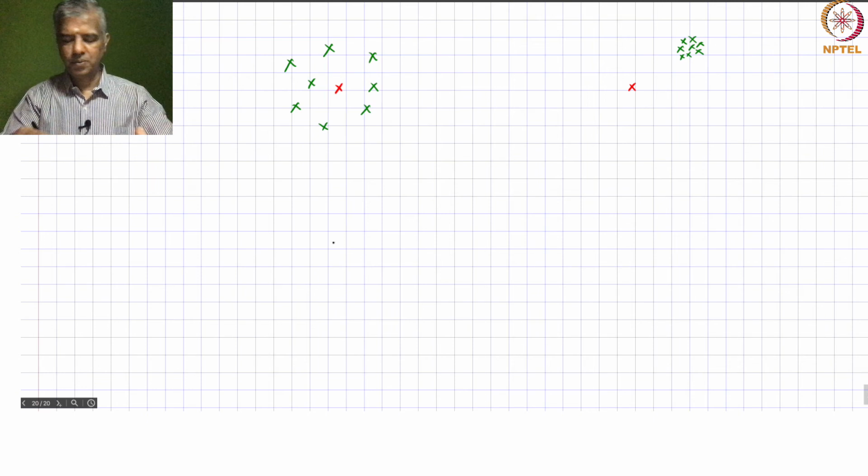Then yet another scenario could be where you have the target like this, and then your measurements are sort of all over the place, but they are also at a different place. And finally, there is a case where you have the target like this, and then all your measurements are around this.